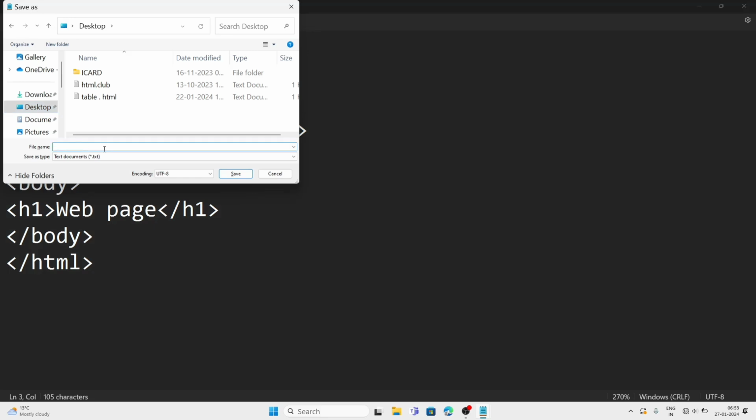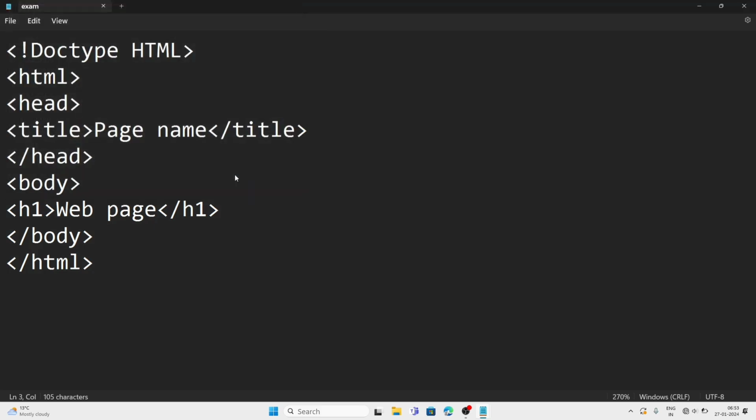We'll give a file name. Suppose I am giving the file name as exam. After that full stop, don't give any space, just after the name full stop, then html. Many students make a mistake here also. They write .html directly and after that the name. Suppose the name is Aryan, they write .html and then Aryan. This will be wrong. You write just the name first, after that full stop without any space, then html.